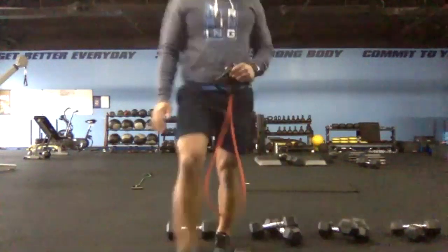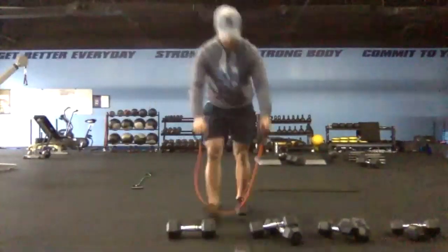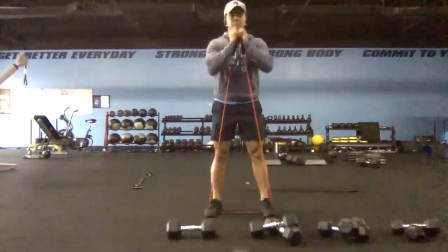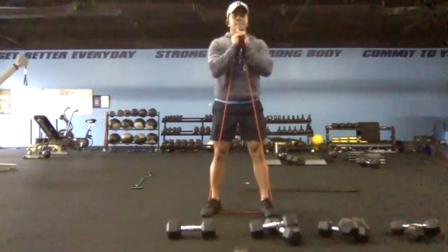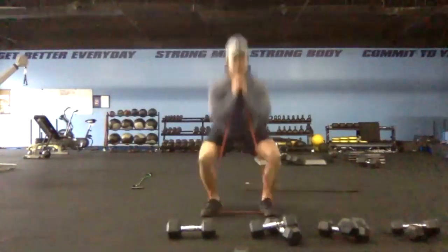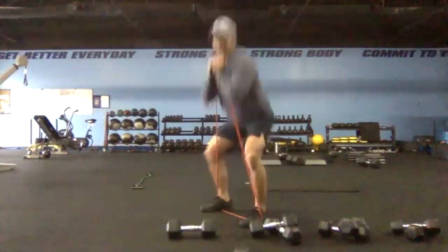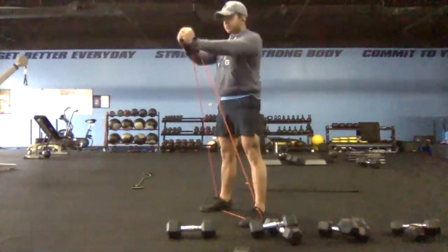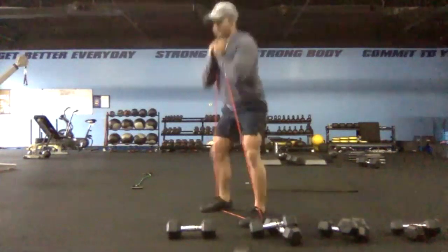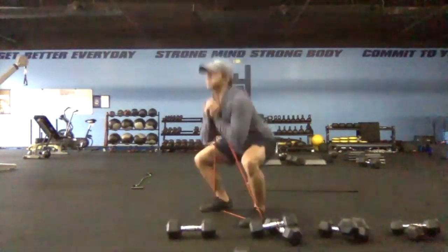Right, 30 seconds starting with two squats to one press out in front. Go ahead, rack your dumbbells, rack the handles, get set, and go. One, two. Nice. Two squats, one press. Good, sticking the hips back, focusing on our depth, whatever is appropriate for you this week. Just below the chin with the handles, with the hands, with the weight. Nice. One, two, fire up, press, good.